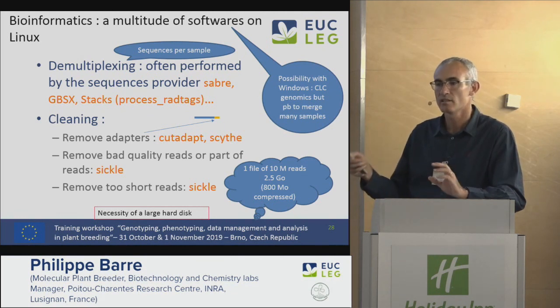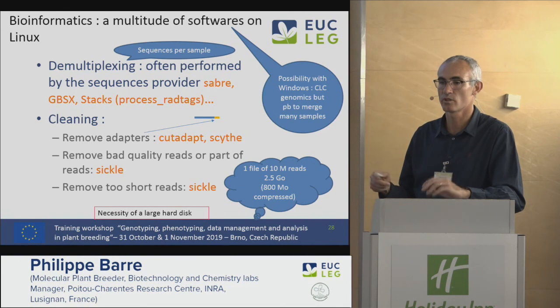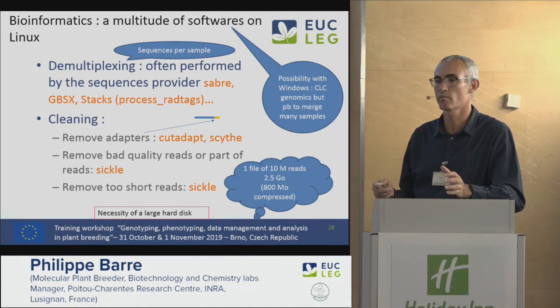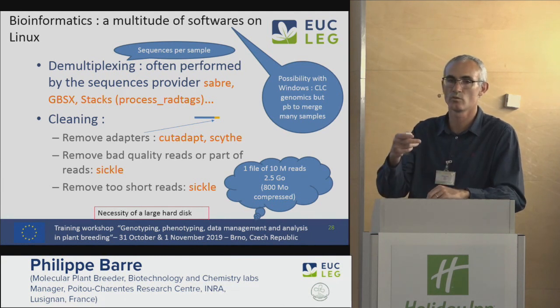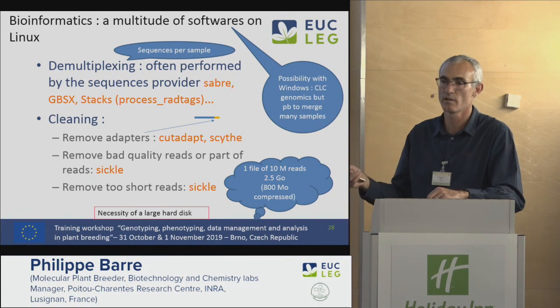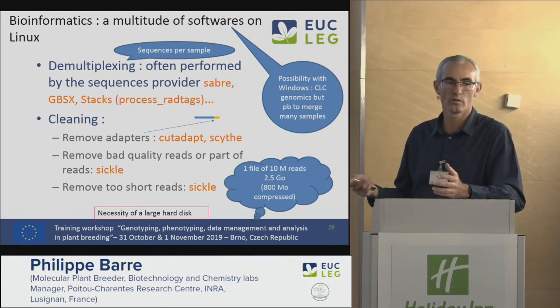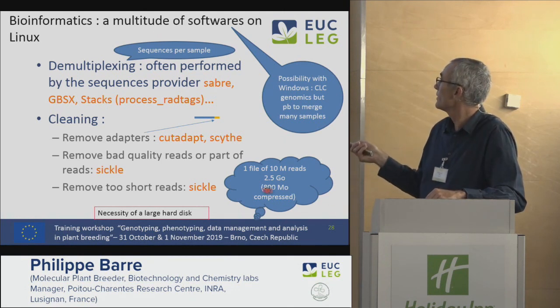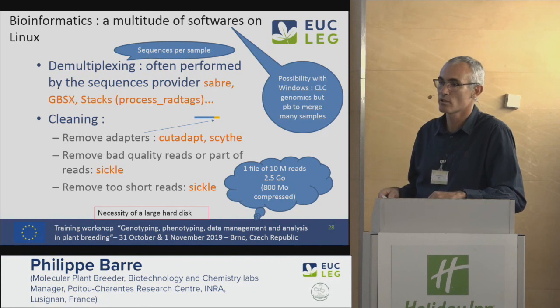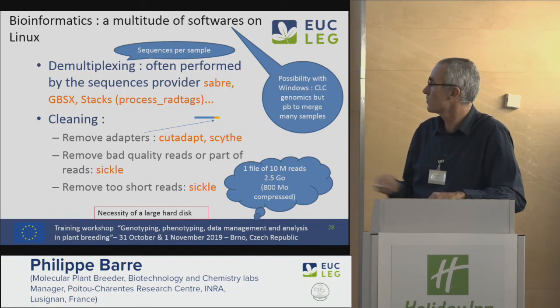So you have different software that you can use, and often you have some of them that you like better than others, but you have to figure out which one, and you have to test, and you have to look at what you have at the end, and whether you are happy with that or not. And here I put one file with 10 million reads. It's about 2.5 gigabytes without compression. So you need a large hard disk.